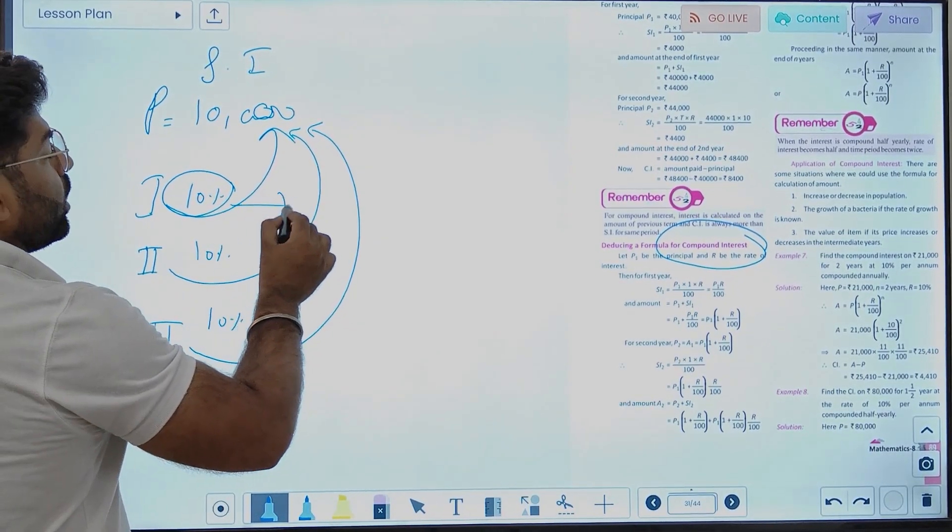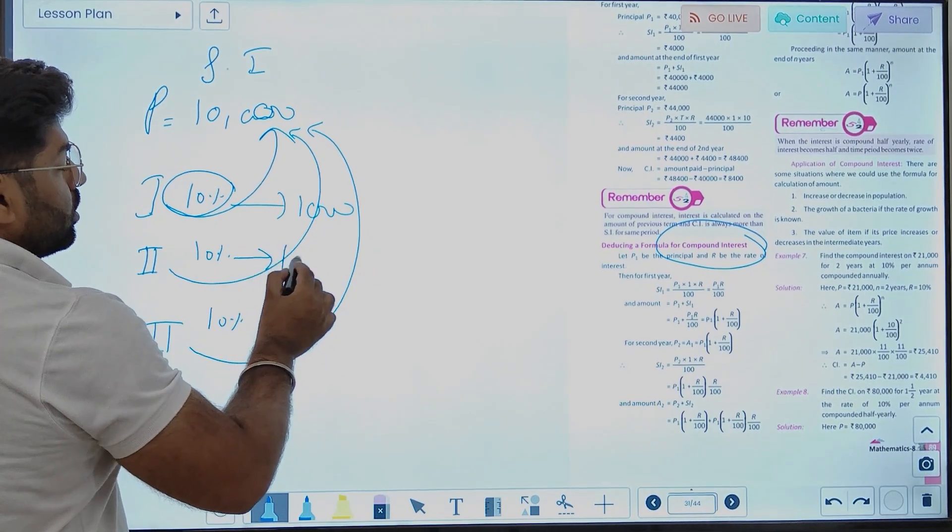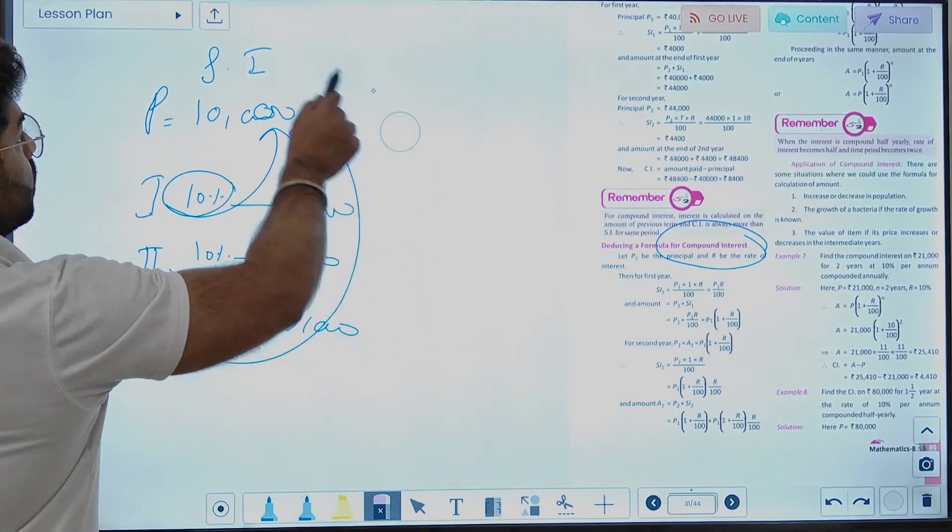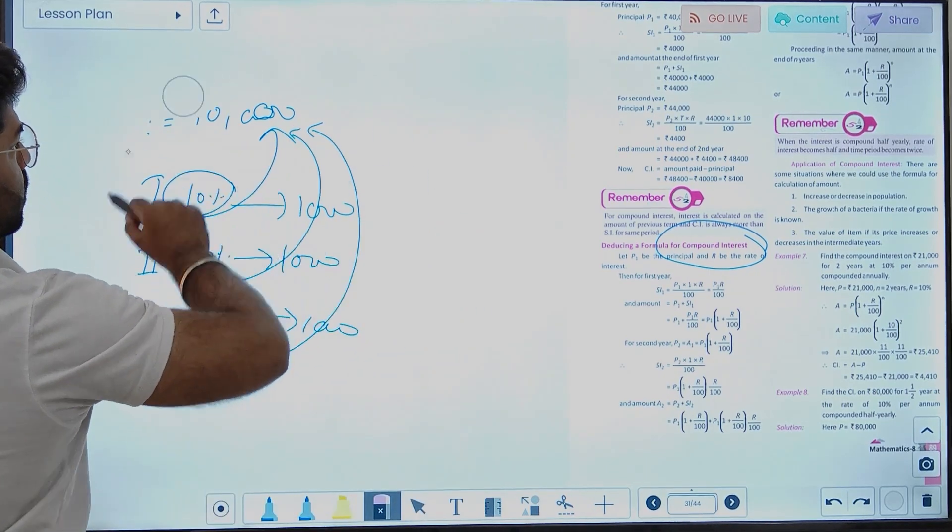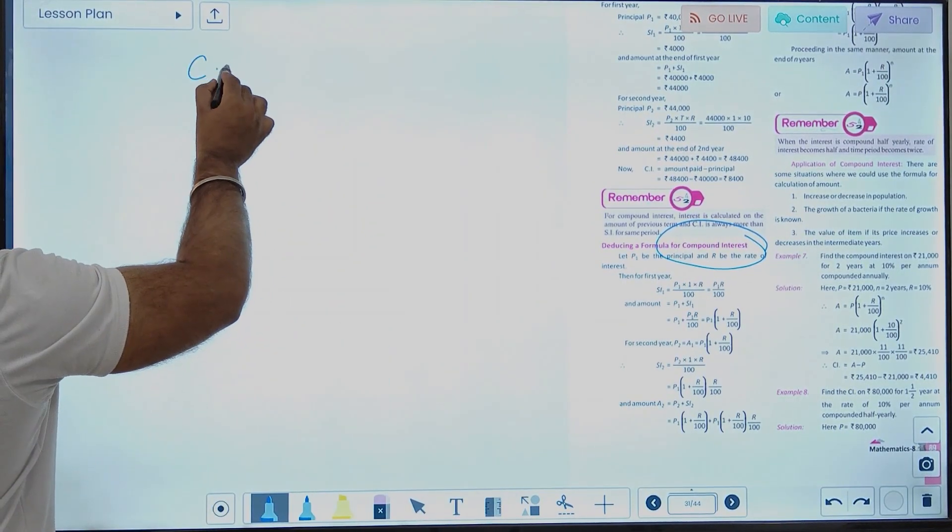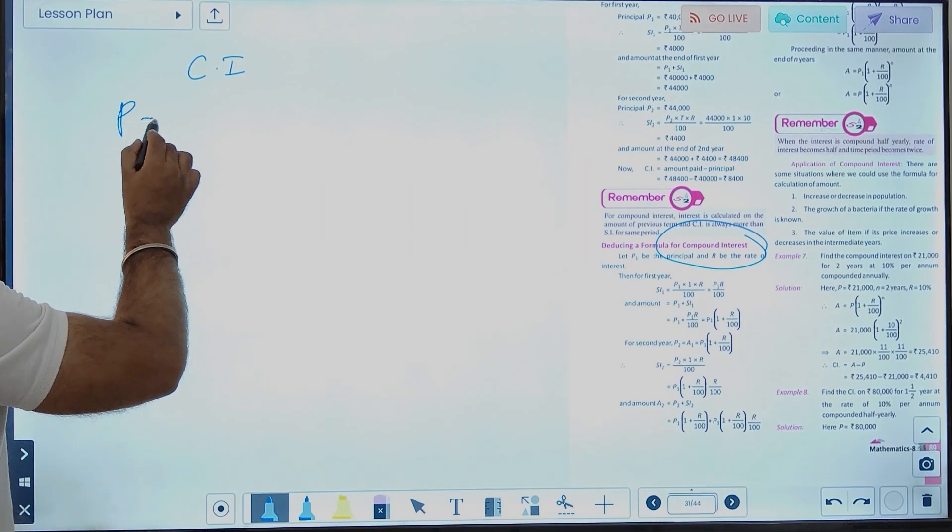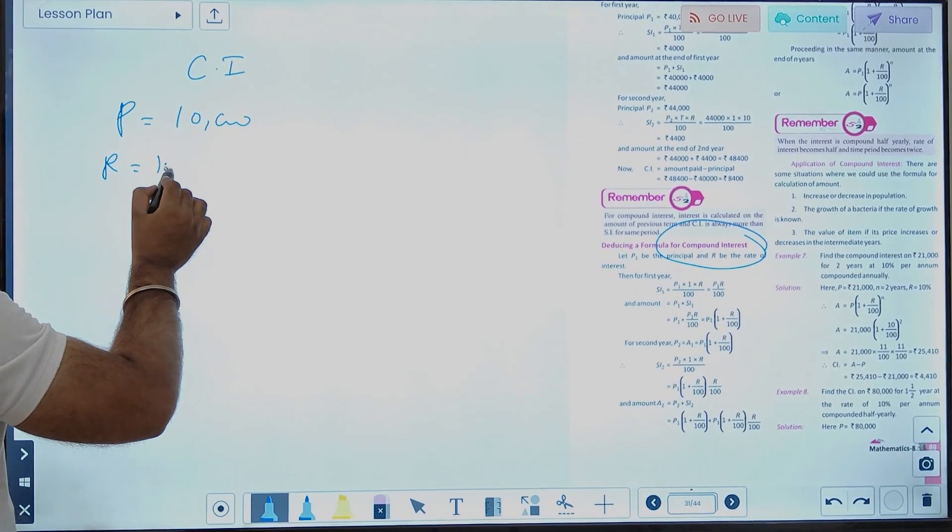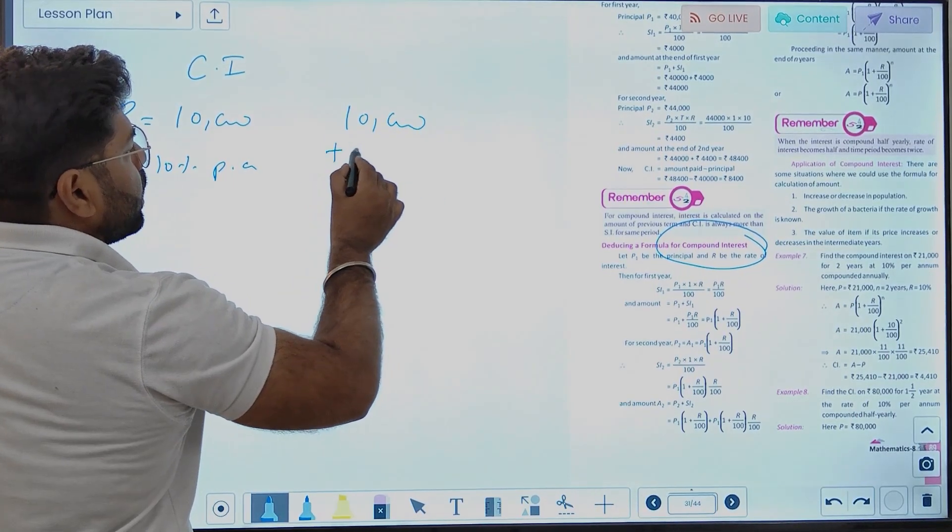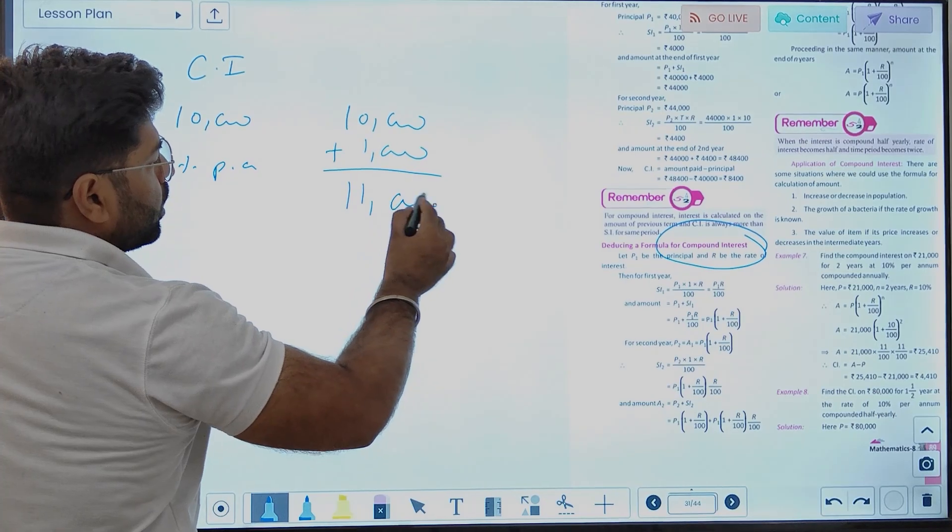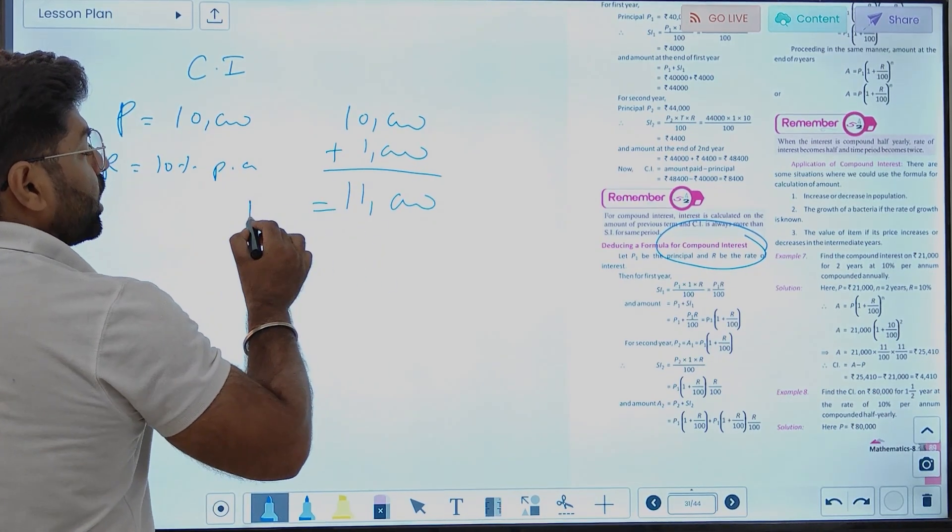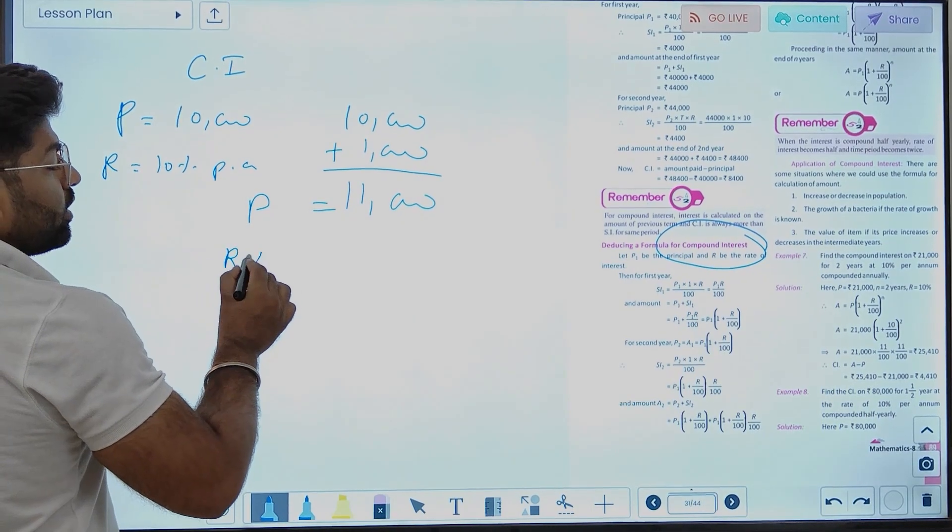So how much money will you take? 10% of your money per year, 1,000 rupees. But if we talk about compound interest, there's something different. In compound interest, the principal is 10,000, the rate is 10% per annum. First, we will have 10,000 plus interest of 1,000, equals 11,000. We used to have interest on the answer. Now we have 11,000 as principal.